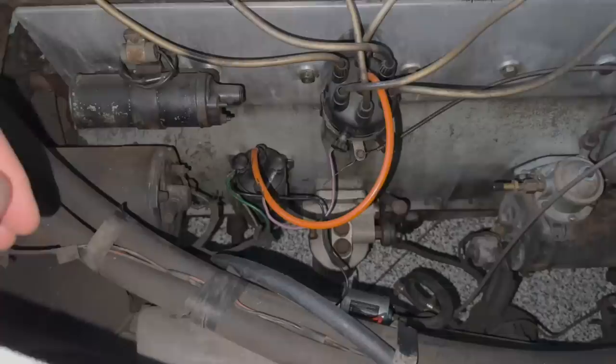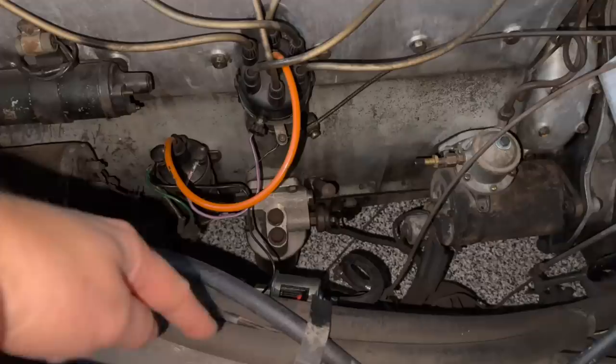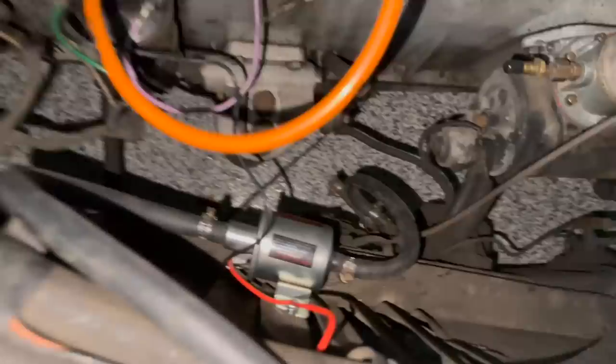Well, I had been told that the car was switched over to 12 volt negative ground, but the truth of the matter was, the car was switched over to 12 volt, yes, but it's still positive ground. And that meant that my wires were backwards. So after swapping the positive with the negative, now the red lead, which would normally be your positive, is grounded to the body. I turn the key on. Hear that? I've got a fuel pump that works when the ignition is turned on, which is exactly what I wanted to have happen.